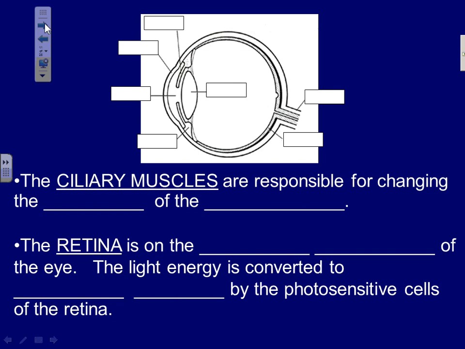The muscle is like a drawstring. You know how if you've got a hoodie, right? And you want to close that hoodie down, you pull on the string, you know what I mean? And it pulls everything in like that. That's actually the way it works. I forgot. I haven't taught this in a while. The ciliary muscles go around the lens like a drawstring, and when the muscles contract, they pull the lens in like a hoodie, and that makes it fat.